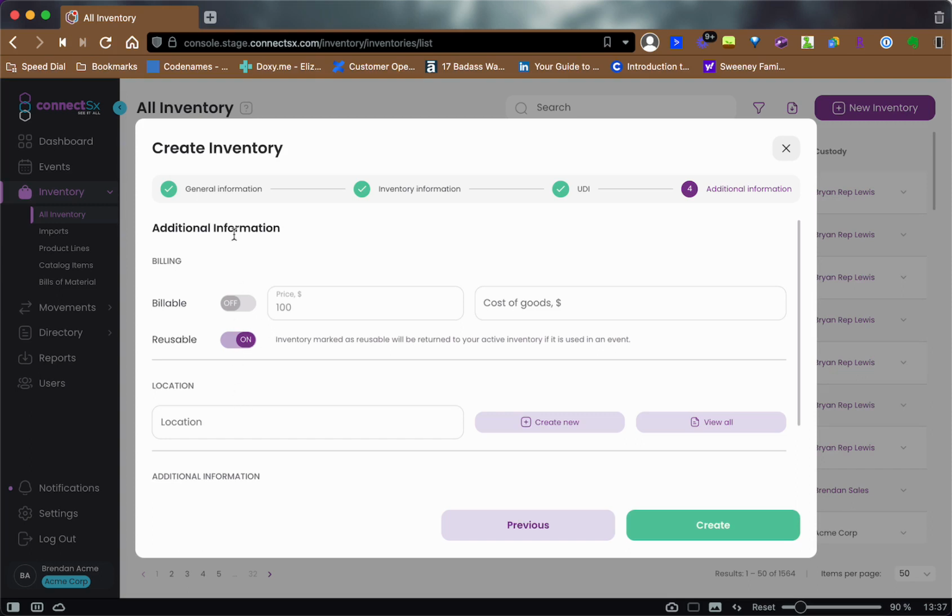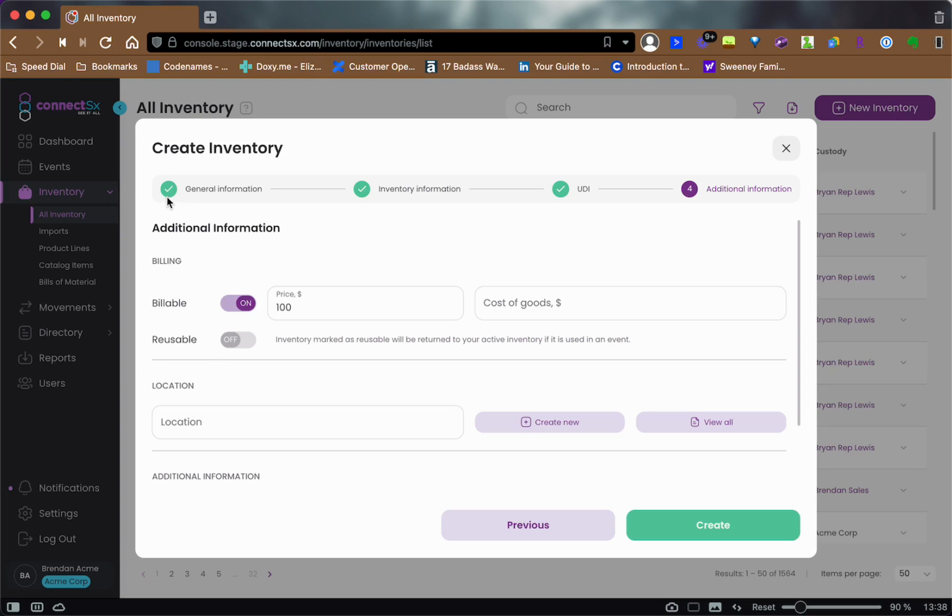So the relationship between these two things is as follows. Typically, when billable is marked to off, reusable is set to on. This again is what we expect to see with a surgical instrument. However, when billable is set to on, and you're actually going to charge for the use of an item, often reusable is turned to off. That means when the item is sold, it'll be consumed from the user's inventory.